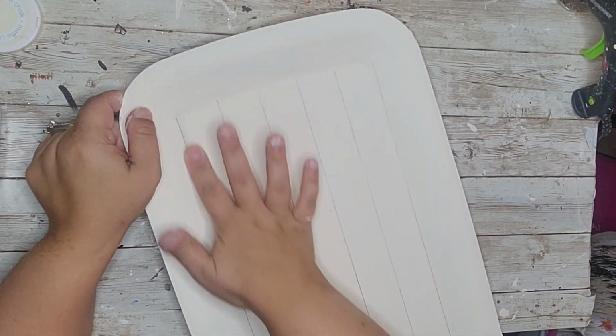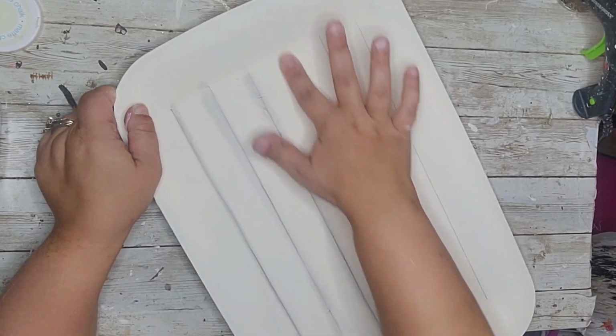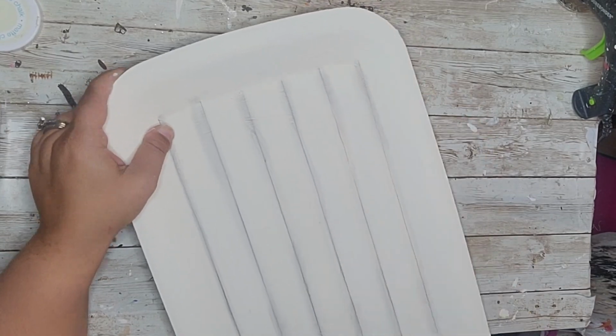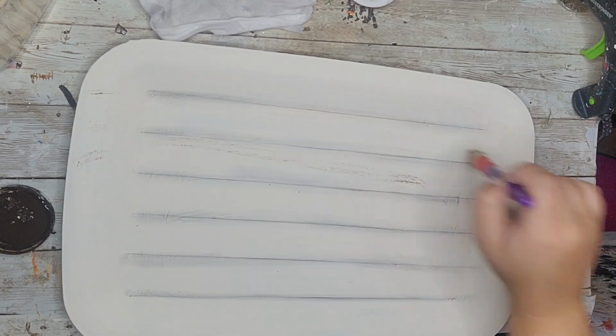After that, I'm going to take my finger and rub over each one of these lines to really give it that shiplap look. I've tried a lot of different methods, but this pencil method and then rubbing it with your finger works the best for me. After that, I'm going to take this little chunky brush, and you know me, I love to make things look rustic.